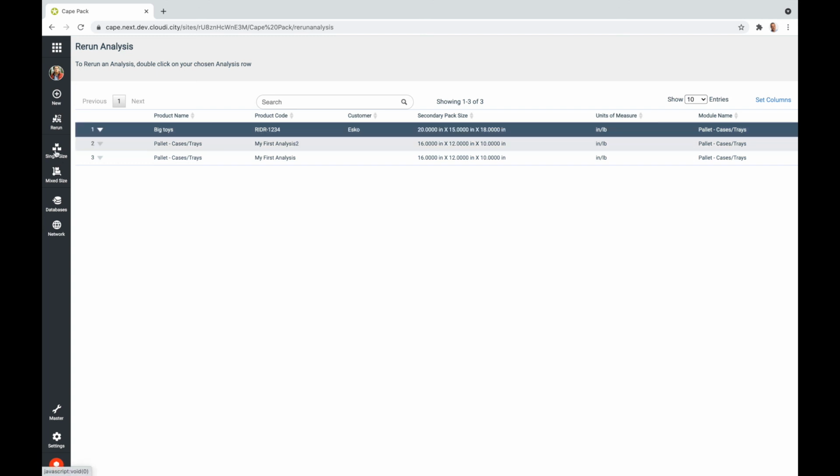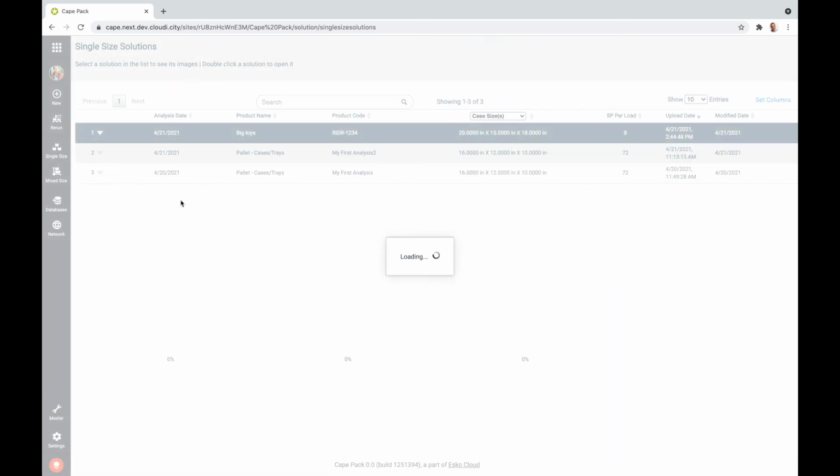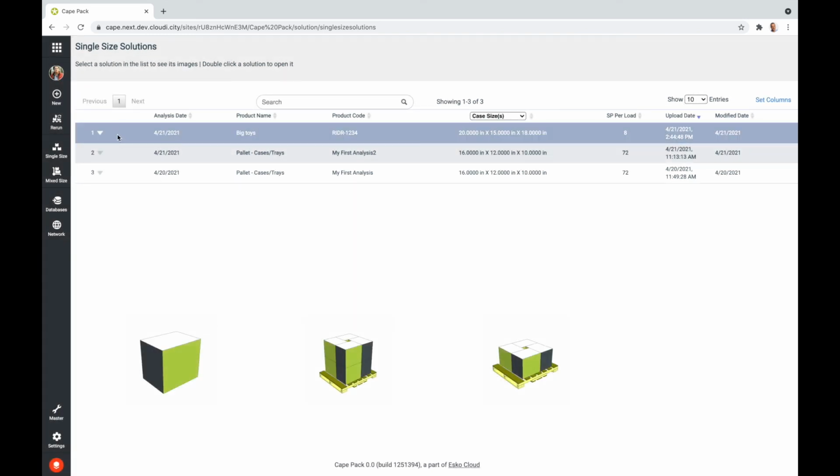I can rerun that. Or if I want to go in and start doing report generation or anything like that, or opening or deleting, this single icon on the left hand side will be the list of all of the solutions that have been saved into the database for the particular customer that's logged in, based on that ESCO ID.